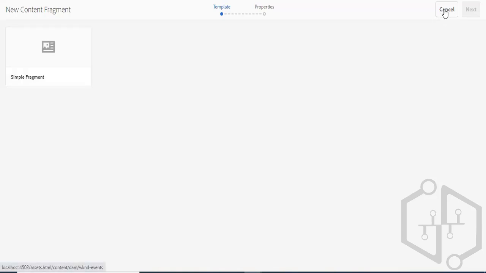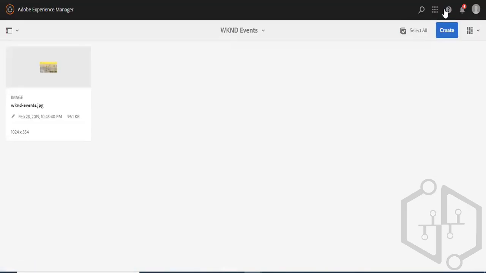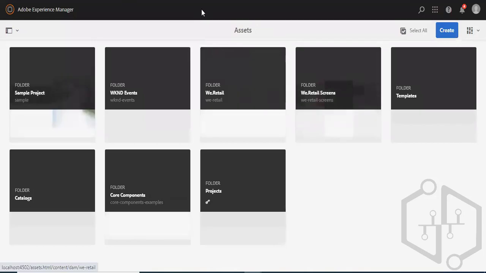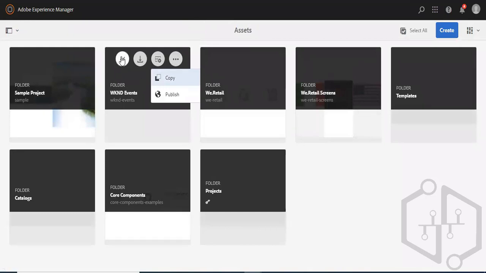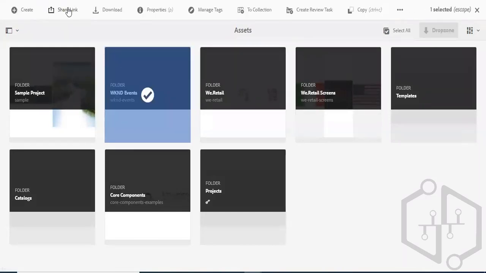Why? Again, the purpose is that the new content fragment model that you created is not available below this folder. So what you have to do is just select this and go to the properties of this. Here in the properties we have the cloud services or cloud settings tab.